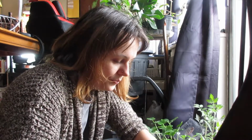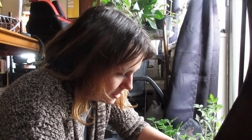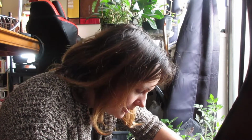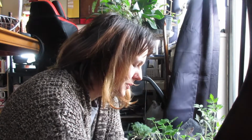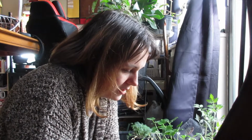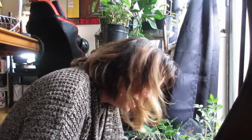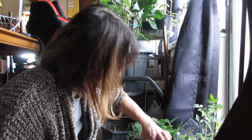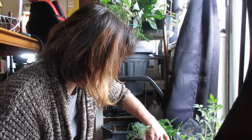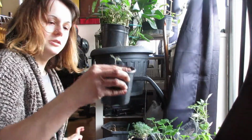Again, I have my pot kind of half filled with soil. I'm gonna put that in and bury it, and we'll tell it to have a nice good life. You'll be just fine. I'm really hoping that with the potting soil mix, taking it out of the inorganic one, it'll really take off. And I'm quite encouraged, actually. I didn't notice initially. I'm quite encouraged by the root systems on some of these. So they are growing, it's just maybe at a slower rate than the other ones. So there's my second guy.